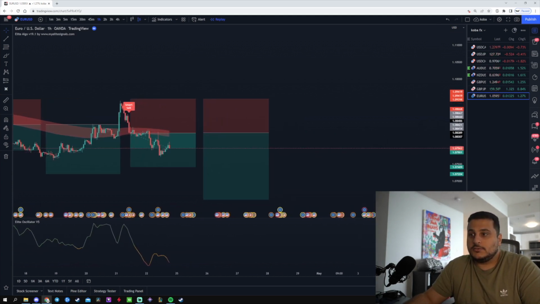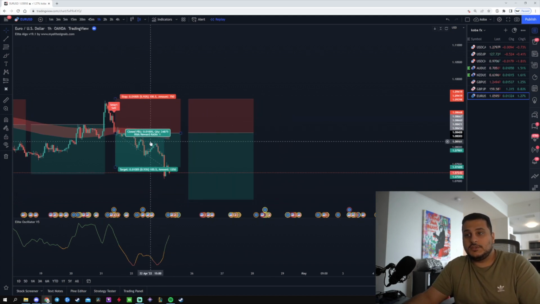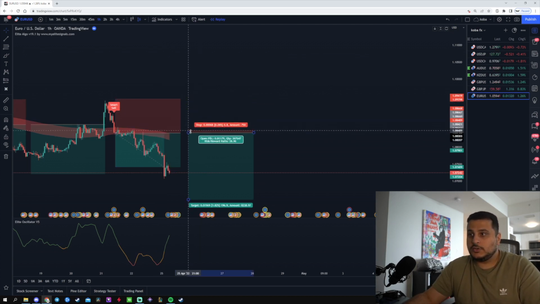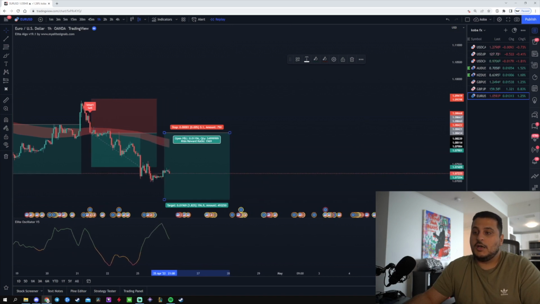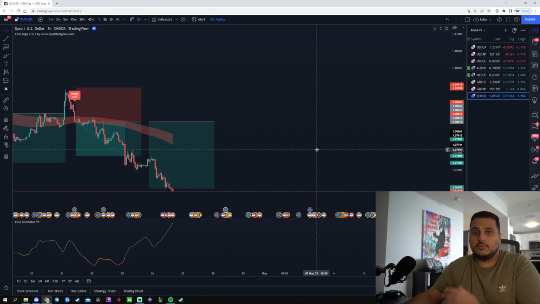The price starts falling. We're going to hit our first take profit levels right here. So we take partial profits here, right? Close about 50% or less if you want, but I like to close 50%. And we move our stop loss to break even. And then we just run the rest of the trade and we see exactly what happens. Does it hit right there? Boom. We just closed out both trades.